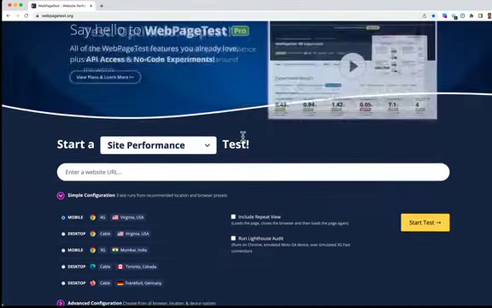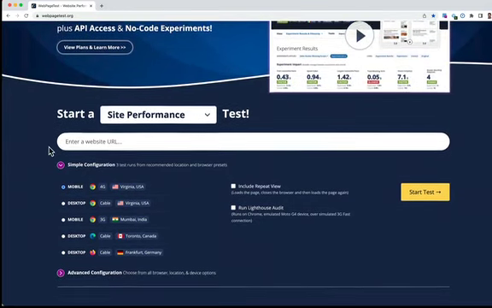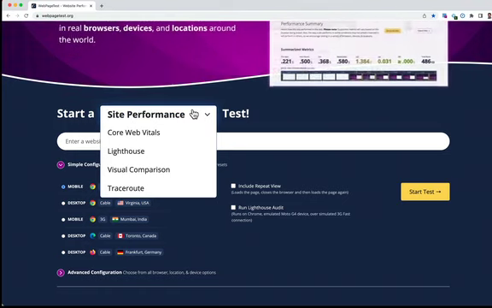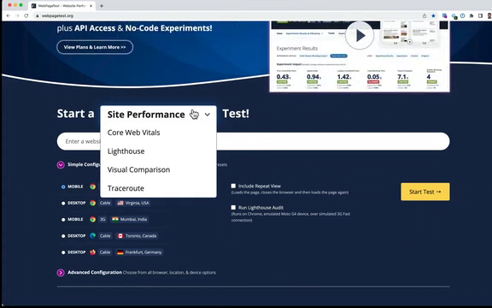So where I typically start is to scroll down to this form where you can start to see the different types of tests that you can run. Site performance test is sort of a broad diagnostic, and that's the default. Core Web Vitals and Lighthouse and visual comparison and traceroute are some other options.